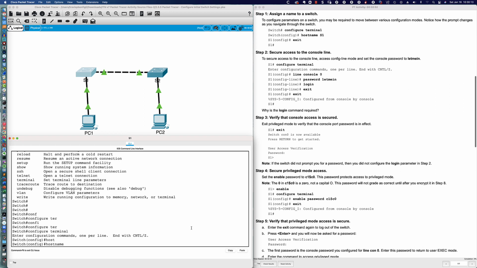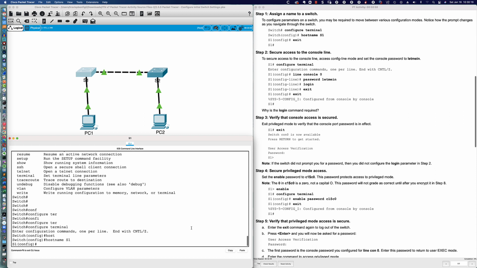The first one I want to change is the host name, because you can see we have the default host name of switch. So I type in hostname S1, and as you can see, the prompt even changed, and now the host name of the switch is S1. Now they would like us to type exit here. There's one additional command that I'm going to ask you to enter right now that doesn't show here. Again, this is sort of the value add of the tutorial video.